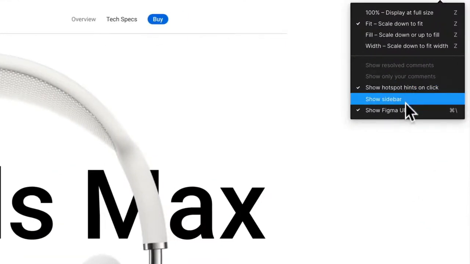And I'm also going to hide the Figma UI. So this is the shortcut to hide it and show it again, because once you hide it, you need to know the shortcut to bring it back. This is great for showcasing your work, or if you want to just send somebody a prototype and you don't want anyone playing around with any of the settings, just to leave it just as is. This is what I would also do if you were recording. So let's go through it.